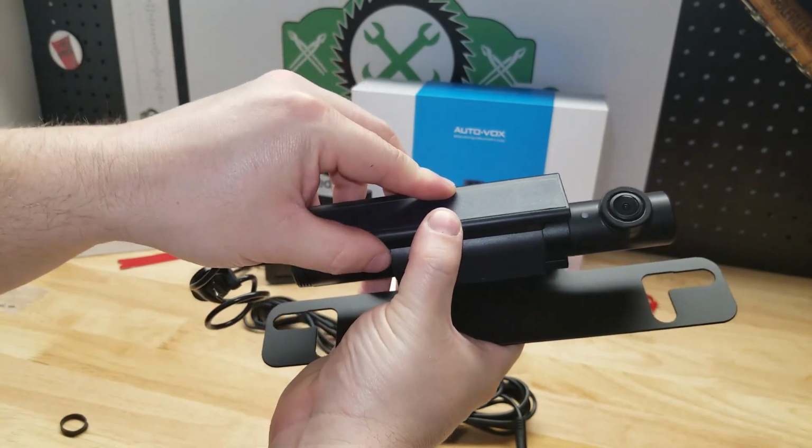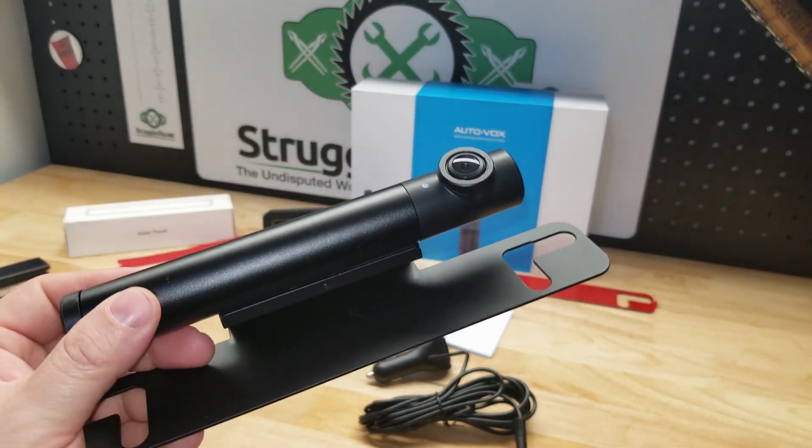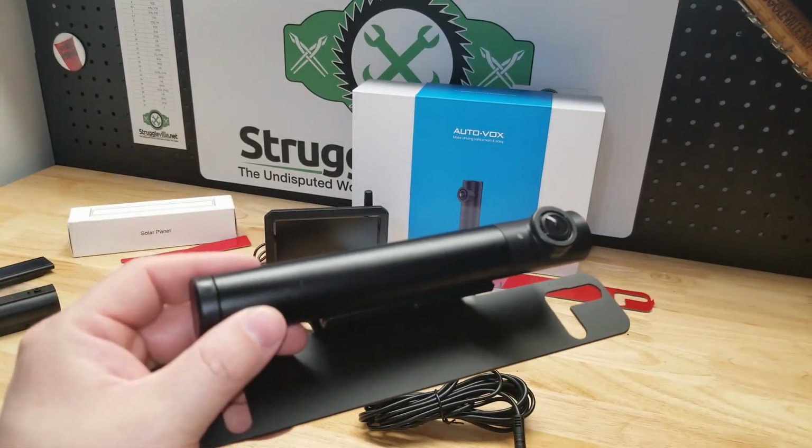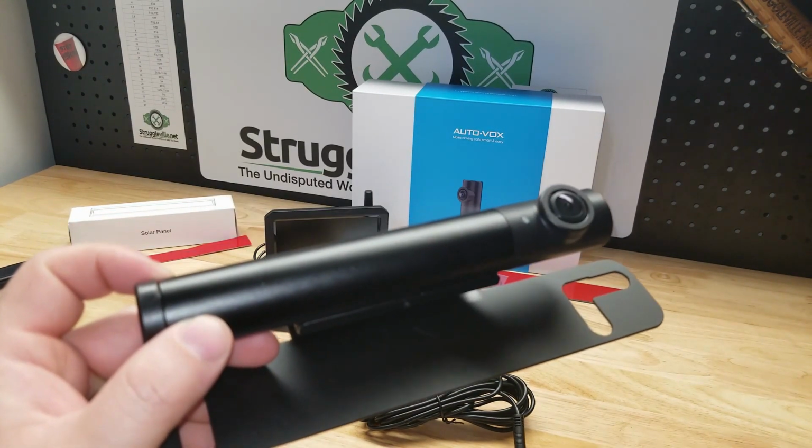So all one unit. So we need to get this installed on the vehicle so I can show you guys the screen and we can test it out. First I want to get it charged, so I'm going to charge it in the house here, give it a couple hours, and then we'll go install it.